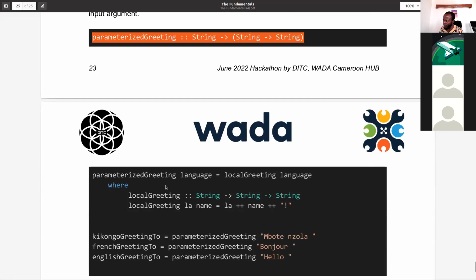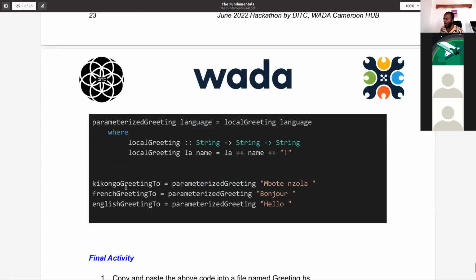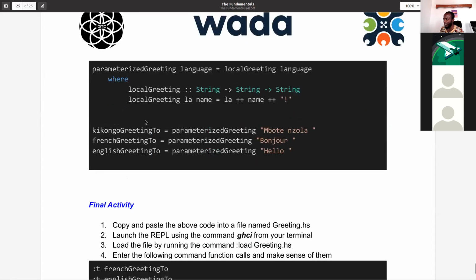So you would do that through parameterized functions, and the way it works is that we will define a function, as you can see here, that can take in one parameter and its return type is a function. And remember, we talked about currying, where you can have a function with multiple parameters and pass it the first parameter and it returns a function. So tomorrow we will come back to this as an example.